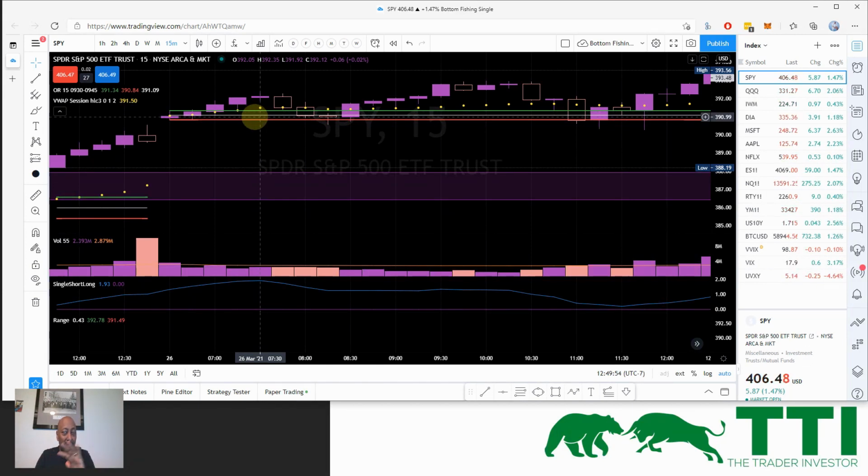So these are just very simple rules. 15-minute range: high, low, mid. VWAP in relation to the opening range. That will tell us whether we're going to go up or go down, whether we buy call options or we buy put options. It's the relationship of the VWAP to the opening range that determines this move. So this is critical to see and understand as well.